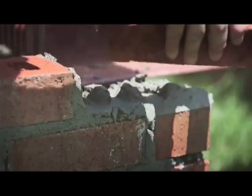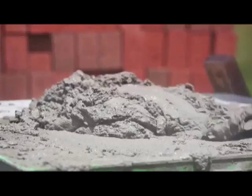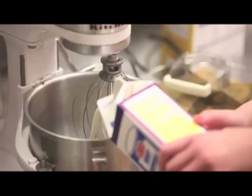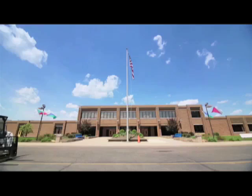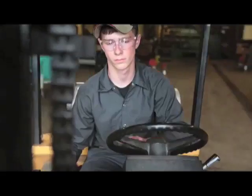When I saw the masonry program, I really fell in love with it. Something that was outside, hands-on. It was hard work. It really fit my style. Instead of learning from a textbook, you get the opportunity to actually learn on the job, hands-on, which is great. It's not just someone behind the desk, but it's someone that actually goes out and does the work. They actually turn the wrenches, or they actually go out and they work in construction. And it opens the doors up for the student to allow them some real-world experiences they might not have if they didn't take that class.